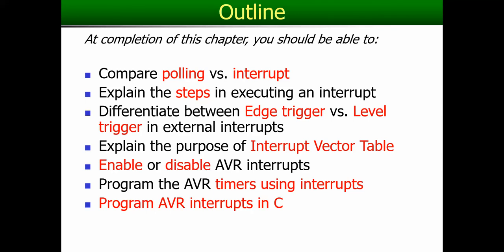And then especially we're using timers this time, using interrupts. Last time we saw that every time we configure a timer, let's say for 100 millisecond or 200 millisecond, we keep on polling, or keep on checking the timer overflow flag to see if it is high or not. And during that time, we don't do anything else. This time, we'll not wait for it. We'll be interrupted every time the timer overflows. Okay, and then we'll see some code in C language.